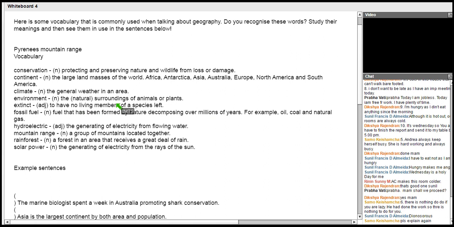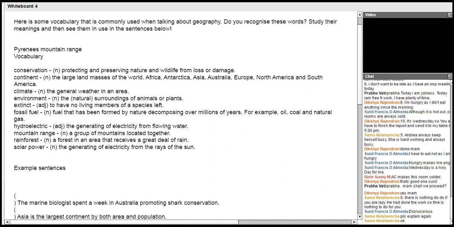Have you ever heard about a bird known as the dodo? The dodo is extinct now, and it was found in New Zealand. Is it clear? Do you know about it or not? So if some animal is extinct, like dinosaurs, that means no living member of that species is left.